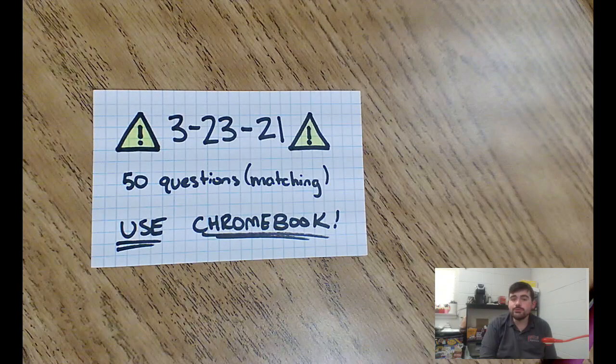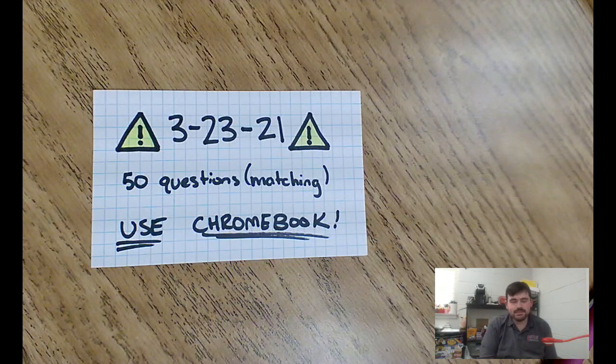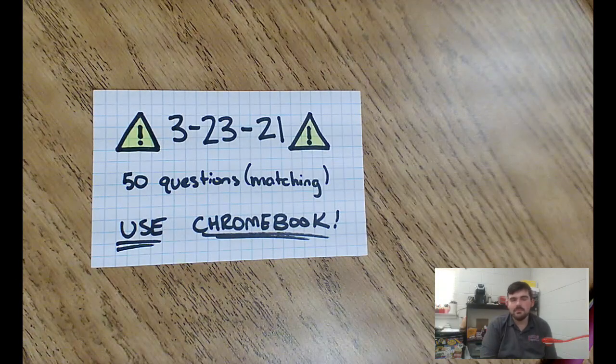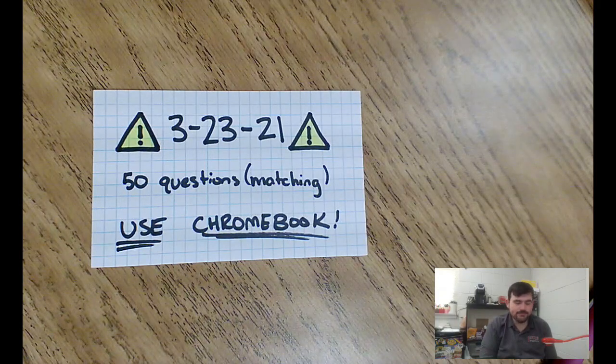I need you to use your Chromebook for this. The Chromebook cart is in the room, so you need to be using a Chromebook for this. It's actually in locked mode, the Google form is, so it won't even let you do it on your phone. The reason is, I've had too many issues on these days where there's a sub of people who use their cell phone and then like 30 minutes into it, they leave the Google form for just a second to check a Snapchat or something, and then everything is just lost.